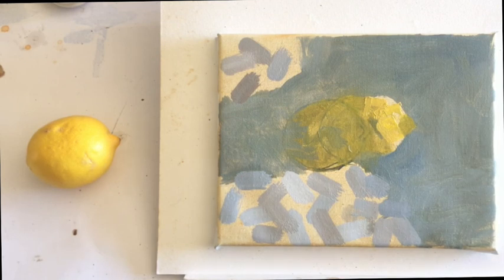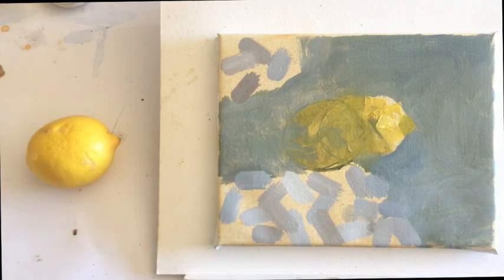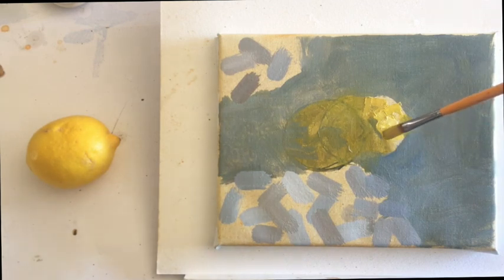Okay, I'm going to carry on. Mix a lot more white into this pale yellow color. And I'll apply that with my palette knife again, because I'm looking for this light note there. Not bad, not good. I like what it's doing, but I would like to take off that very, very hard edge there. Just break it like that. And I think with the same color, maybe a little bit more yellow into it, I'm going to do another stroke. Yeah, there's sort of a crease on the lemon that I like there.